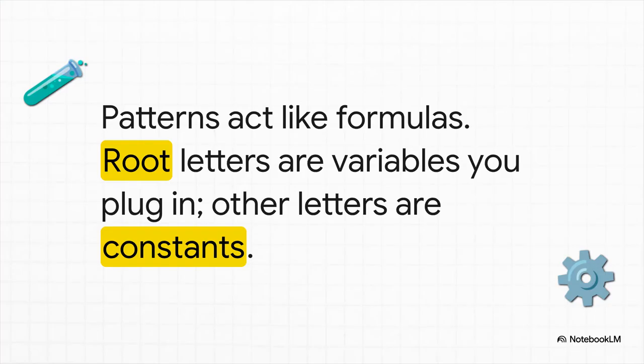For verbs, you can almost think of the wazan like an algebraic formula. Seriously, the pattern gives you the fixed parts of the word. Those are your constants, and you just slot in your root letters. Those are the variables. So, for example, in this pattern here, the Y, the first A, and that ending una are all fixed parts of the mold. The F and the L, well, those are just placeholders for your root consonants. So if our root flavor is KTB, you just plug K where the F is and T where the L is. It turns language into this amazing plug-and-play system.